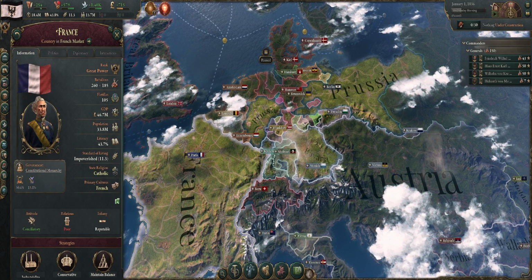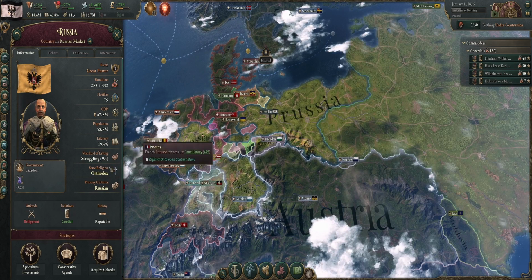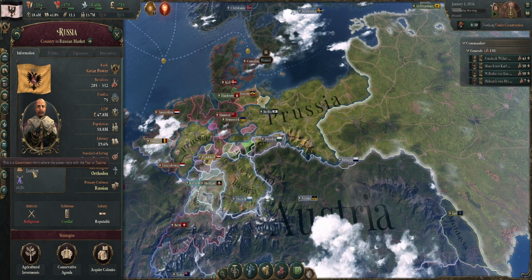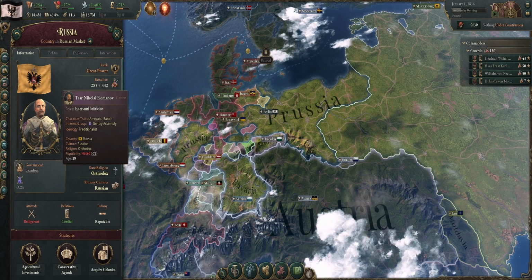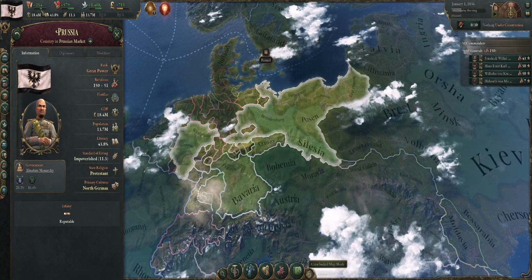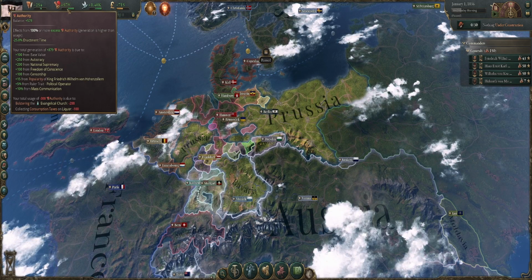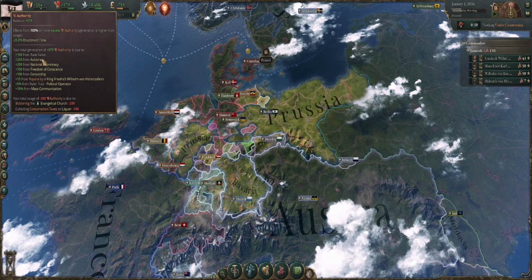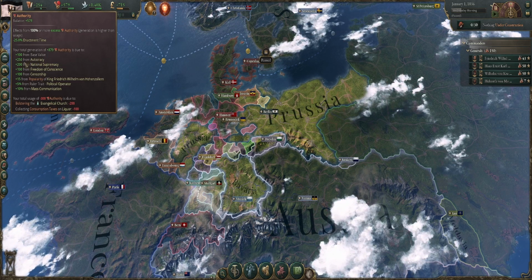So in this case, they will have lesser authority than, for example, Russia would, because they're a complete tsardom. Their power rests specifically on this guy, Tsar Nikolai Romanov. And in our case, our power rests specifically on this guy. So that's kind of where that comes from. And as you can see here, because we are an autocracy, basically one ruler holds our power, we get 250 of those.